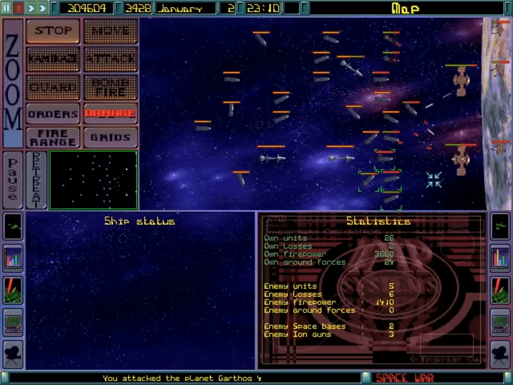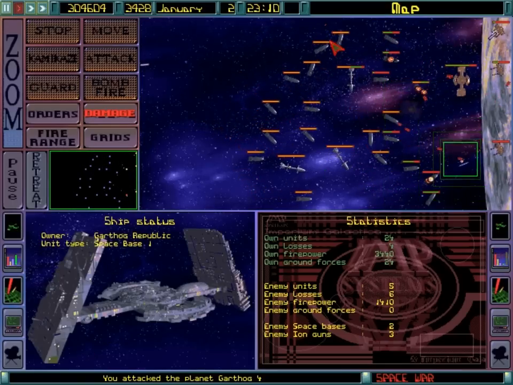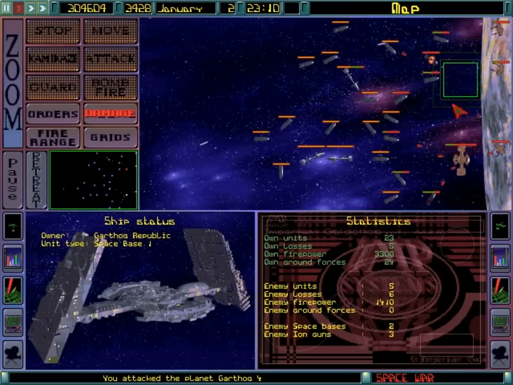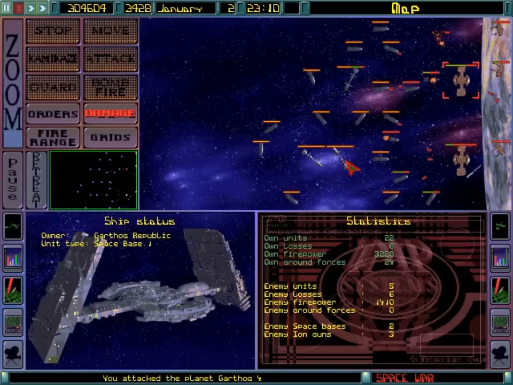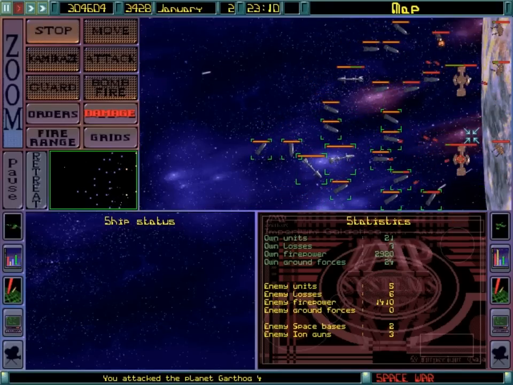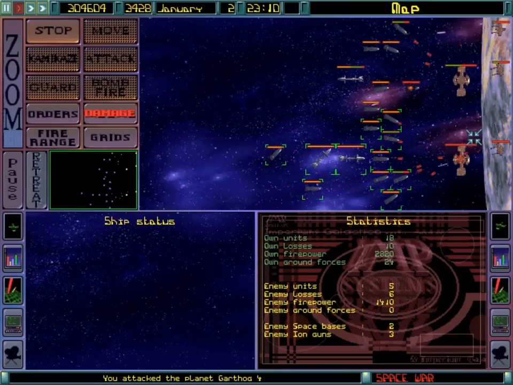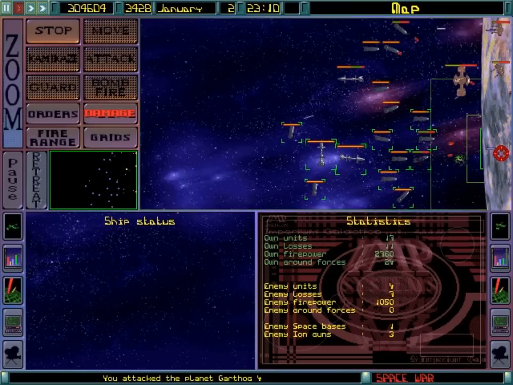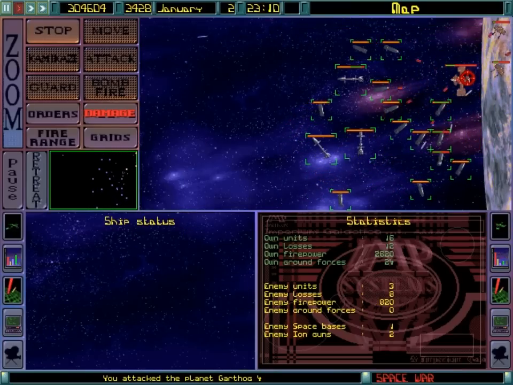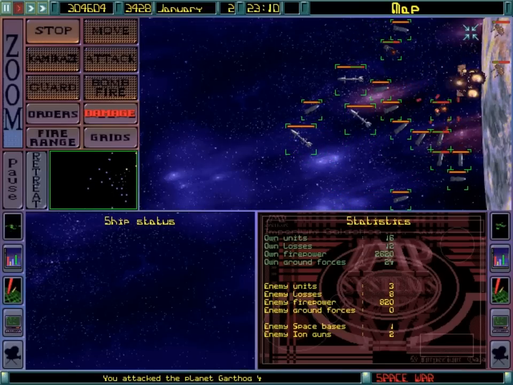I wanted to select these. Move them forward. Right, that's one space station more or less down. I'm not too worried about losing some of my units right now. It's okay to do that at the moment. I just need my flagships to survive because they have the ground forces. If they die, I have a huge problem.